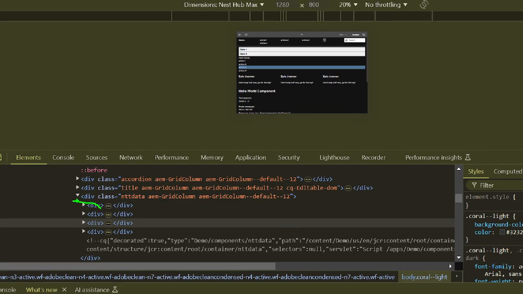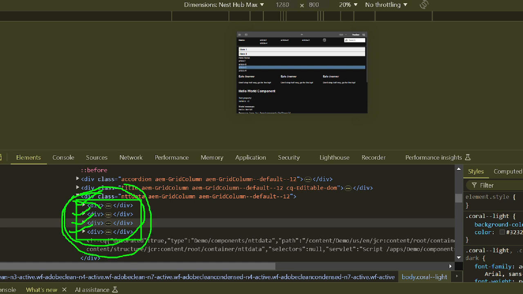So in the previous case it was displaying only the parent tag and element, but in this case every element is displayed with the parent element. With the container it is repeating. So that is the difference.